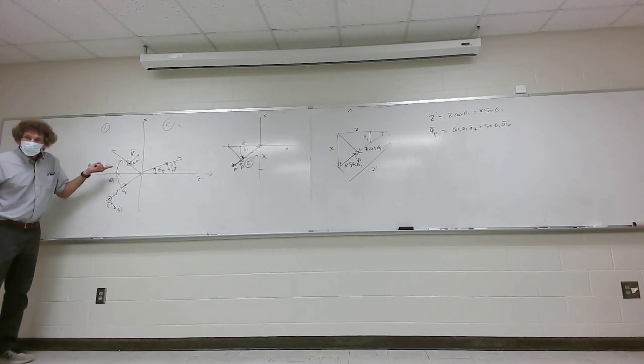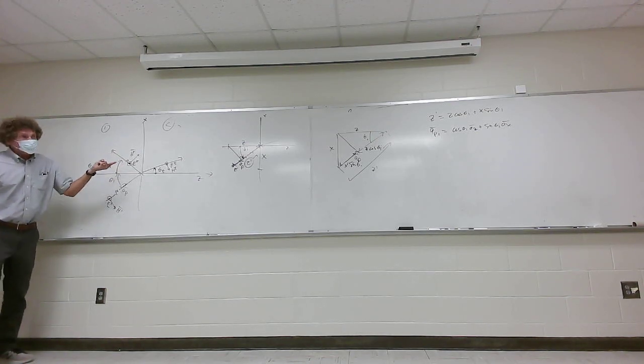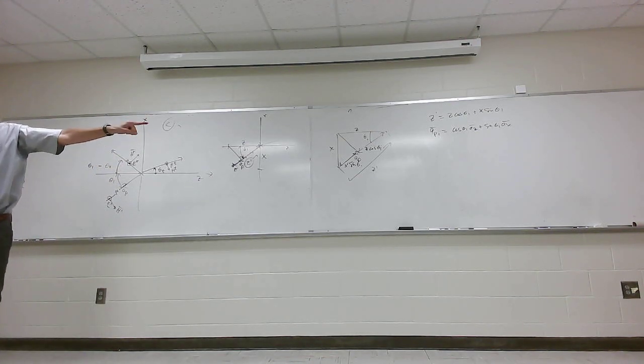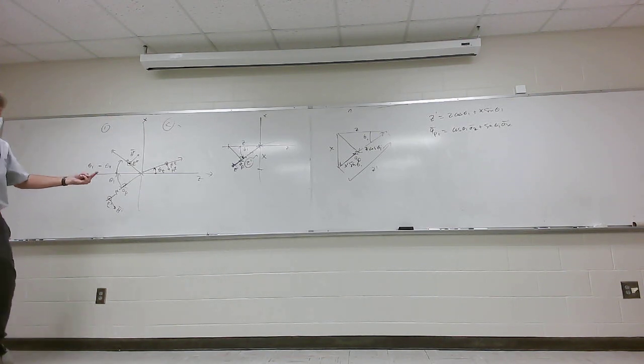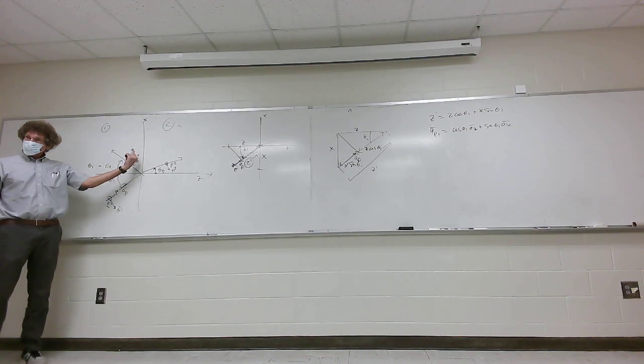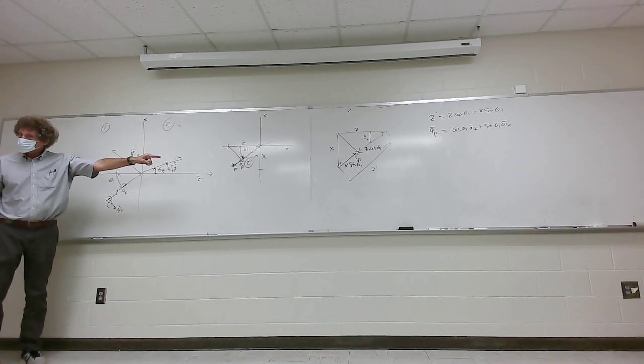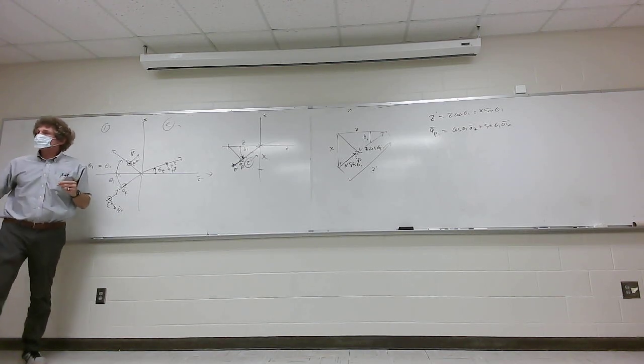If I'm normally incident, it's all AZ, right? If theta is 0, look over there. When theta is 0, cosine is 1, sine is 0. Y'all follow me? Now, if it's going straight up, it's all AX, right? Look over there. When theta is equal to 90 degrees. Y'all see that, class? So that checks the boxes of confidence.